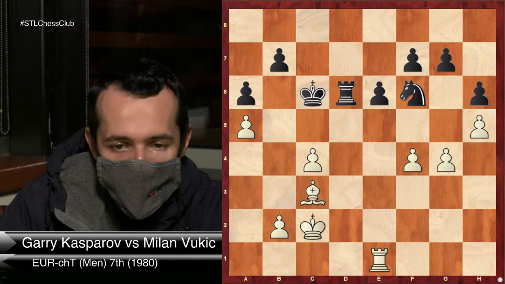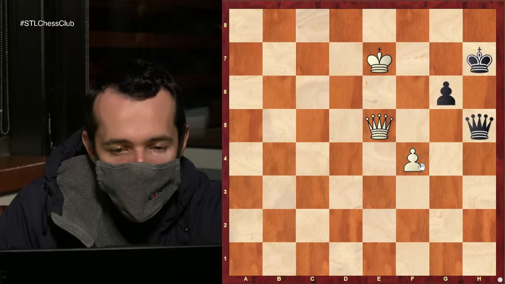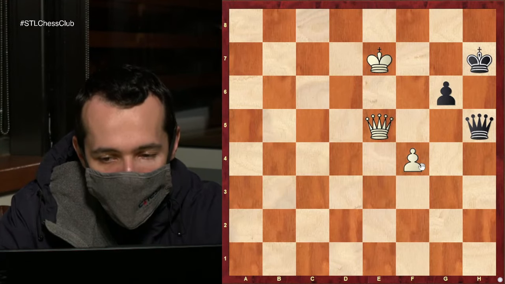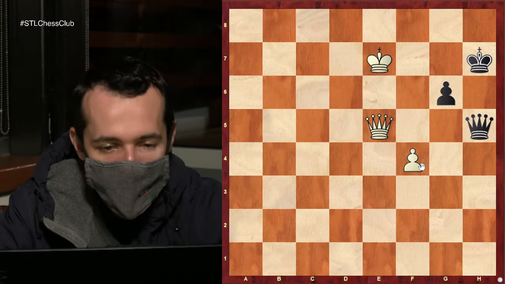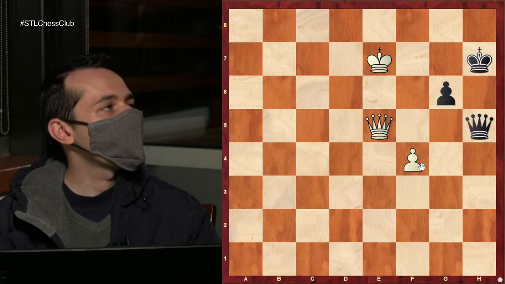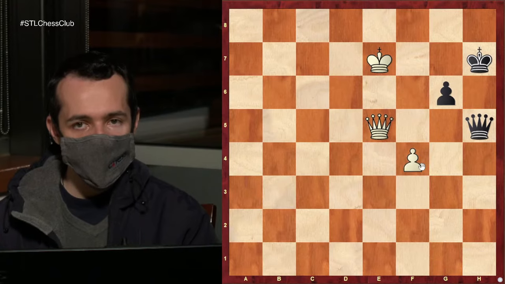Okay, so anyway, let's look at the next one. All right, now the next ones will be significantly more difficult, so we'll try to go through them step by step. This one does not seem to be so difficult because it's just queen and pawn against queen and pawn, but actually there are some nuances, so let's try this. White to play, what should White do?